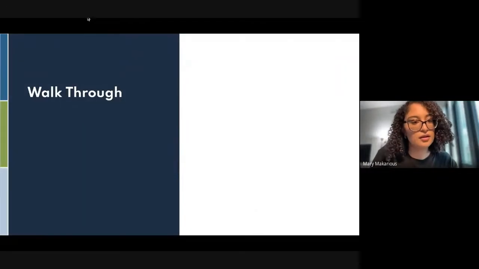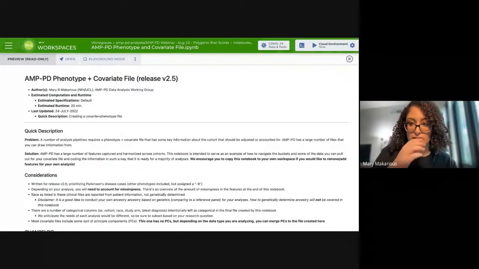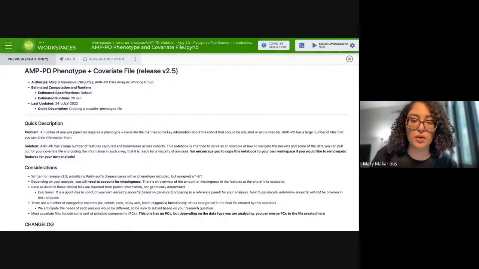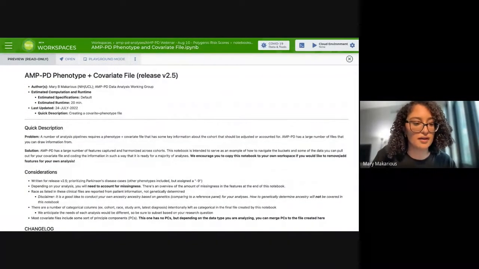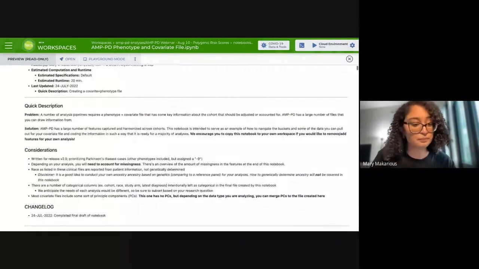With that, I will transfer over to our first notebook. So like mentioned earlier, if you have tier 2 access, you should be able to access the workspace now. And this is the notebook that we're starting with here. I won't be running it in an interactive virtual machine. I'm just going to scroll through and walk you through what's happening here. If you don't have tier 2 access, I know that the PDFs were sent out a little earlier today, and you're welcome to follow along there.